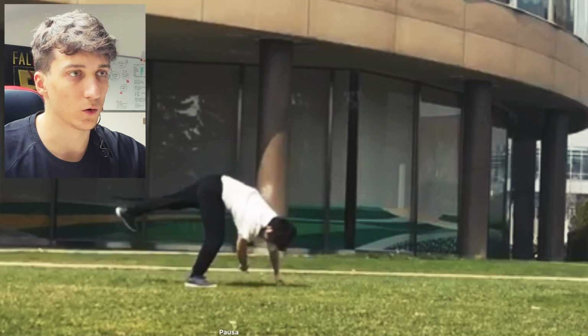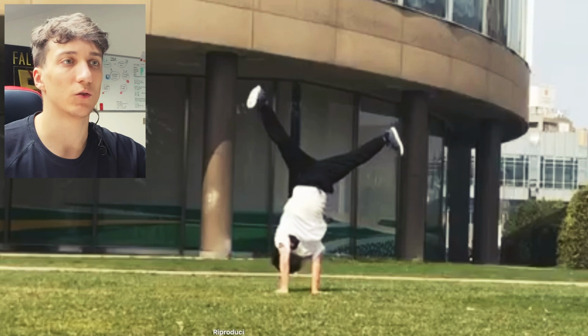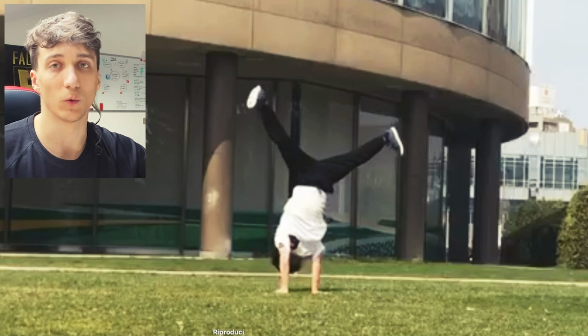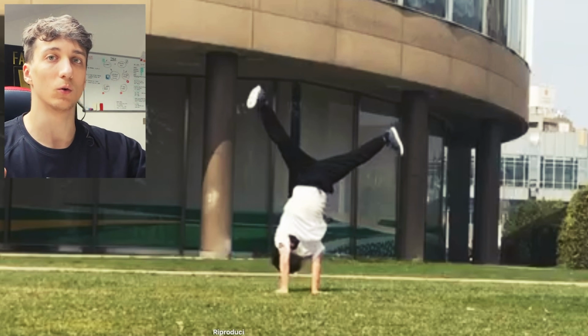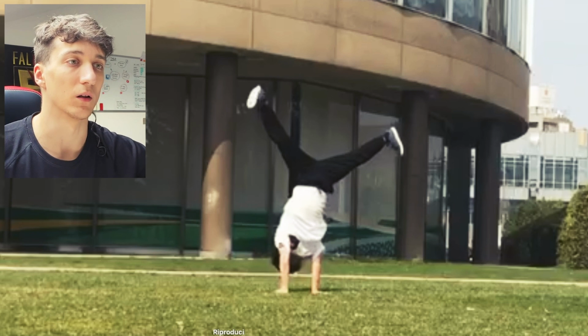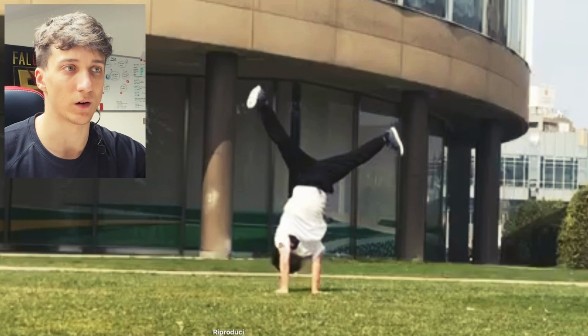actually looks pretty good. Try to connect maybe one round to windmills or one round to swipes or to another move, even to flares if you can. Even if you land a little bit weird, then try to put your other arm and go to a windmill. So you will keep the momentum. Then gradually it will get better.